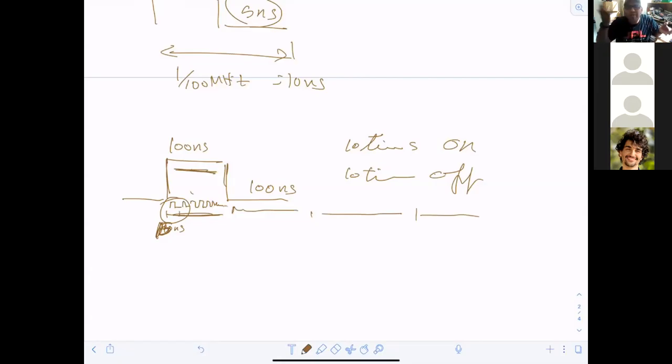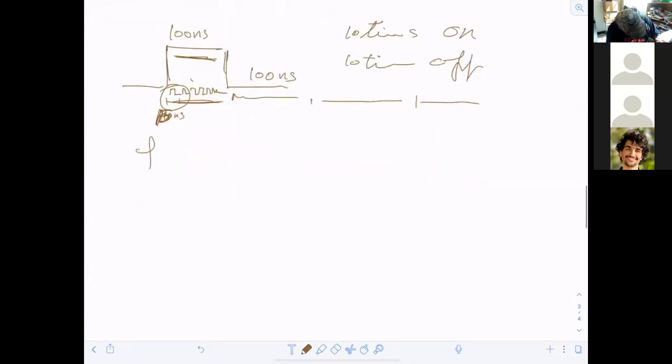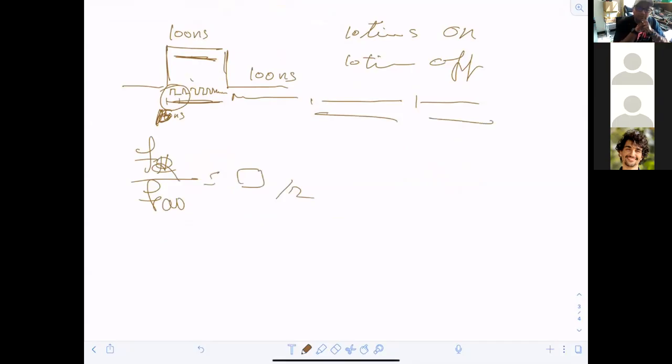You can come up with multiple equations. You can say F desired divided by F available, or F required divided by F available. And then you get the duration by count, you divide it by 2, you can get how many on, how many off, and that's it. That makes sense?